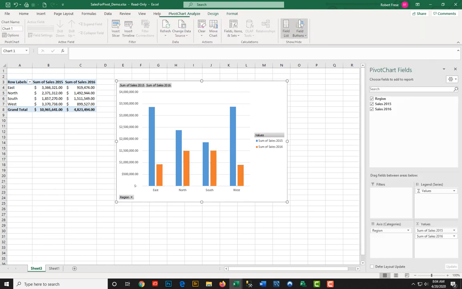Then you might start asking questions. Why did they decline? What are some reasons? Why did South not decline as much as East or West? What did South do? Did they do anything special? East and West really declined. What did they do? What happened there? So you've got some information. You can also put this on a new chart, but we'll just leave this like it is, save it, and then upload this. This is a good pivot table.